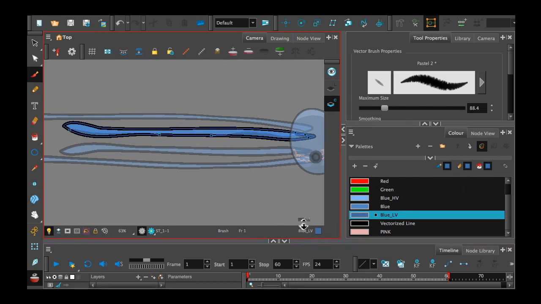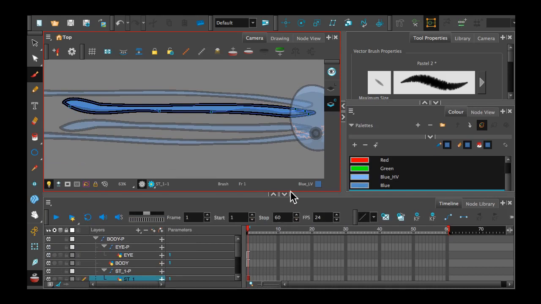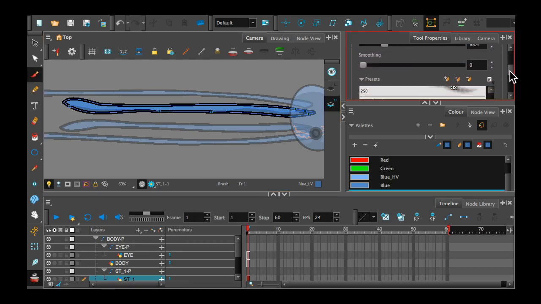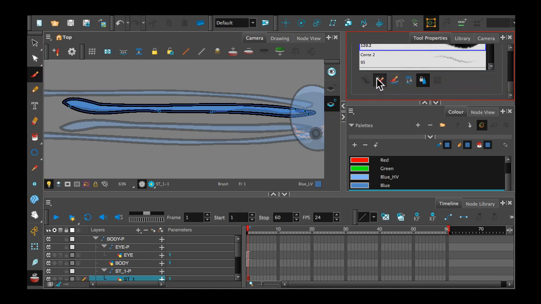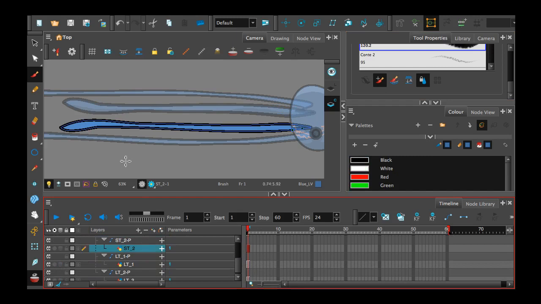But I promise you, the more you know it, you'll just whiz through this sort of stuff. If I want to draw using the shape, make sure you're on the color layer. You use the brush tool, not the pencil tool. And then in the brush tool properties, you select the repaint tool function. It's right down the bottom of that menu. With that selected, it will only paint where paint has already been applied. So it's a nice, fast way to paint straight in.